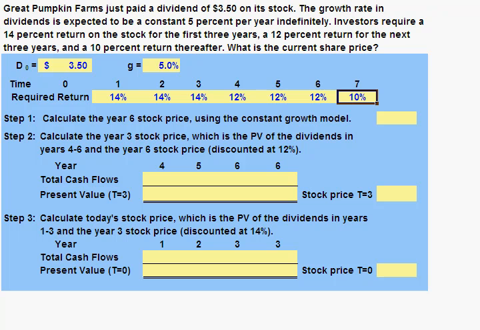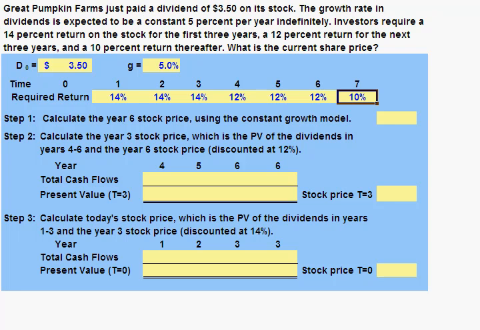We can't use the constant growth model today because we don't have a constant required rate of return. We will be able to use the constant growth rate to find the value of the stock in year 6. To solve the problem finding the value today, we're going to need to go through 3 steps. First, find the value in year 6. Then use that value in year 6 to find the value of the stock in year 3. And finally, step 3 will be to use that stock price in year 3 to find the value today. So let's go ahead with step 1.